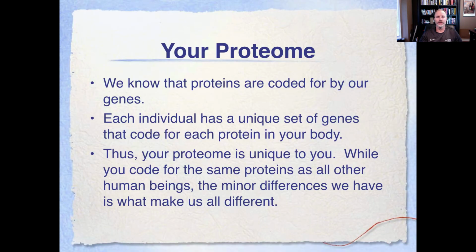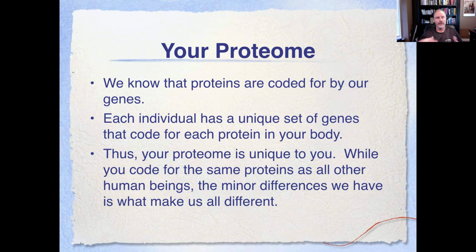So now as far as your proteome goes, we talked about your proteome in class. Just like your genome is a collection of all the genes, your proteome is a collection of all of the proteins in your body. And of course, proteins, we said, are coded by genes. So you have these triplets, and these triplets code for the particular amino acid that comes in, and then that amino acid gets added according to what the triplet says on the messenger RNA that was made from the triplet code that came from the DNA.